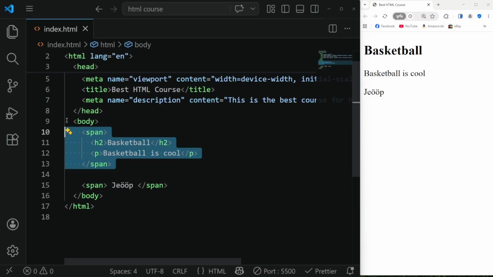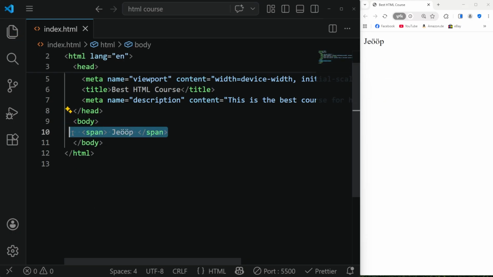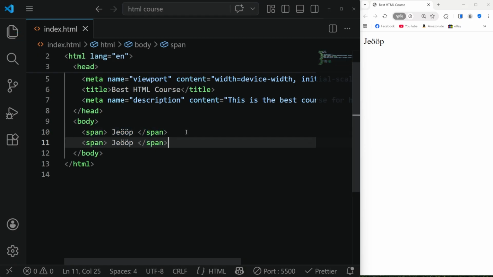And now let me just delete this span right here, and let me copy and paste this span in here. So let's also have some random text here, and you can see we are getting this text and this text. So I can output text right here as well, but that is something that you should actually not do. A container should be used to group related content. It should not be used to output text. If you want to output text, again, use a paragraph, because that is the element that was made for outputting text. But this here is really good to show you a key difference between divs and spans.